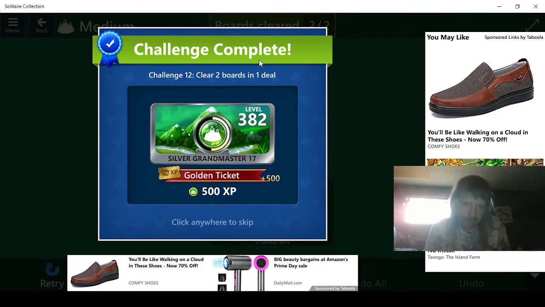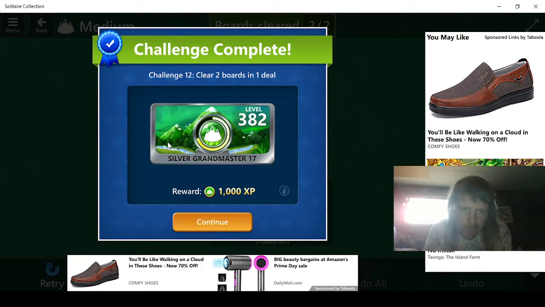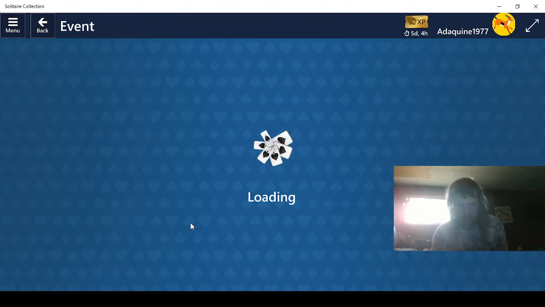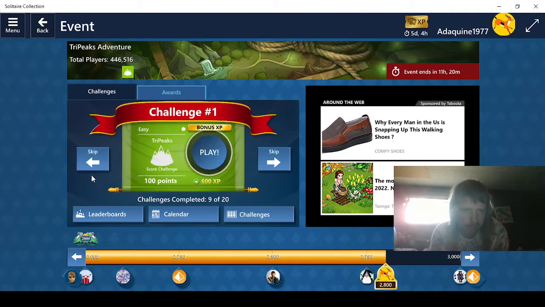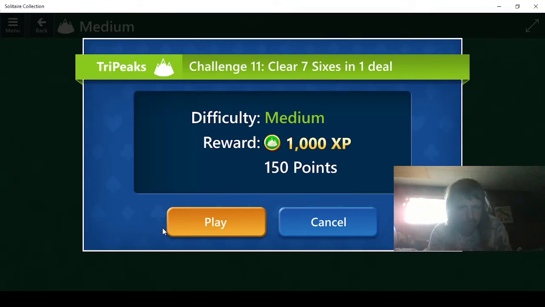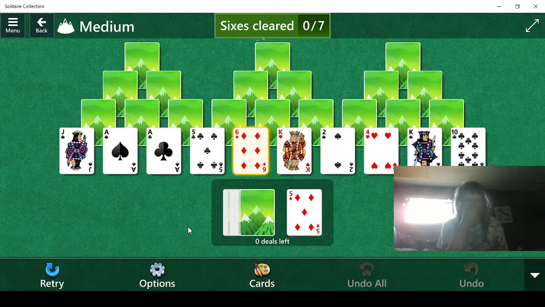Let's go. Another 1,000 points. Takes us another bit of the way there. Almost to 383. Still have a few of these to go, though. Two, I think. 7 sixes in one deal. Let's go. Bring it.